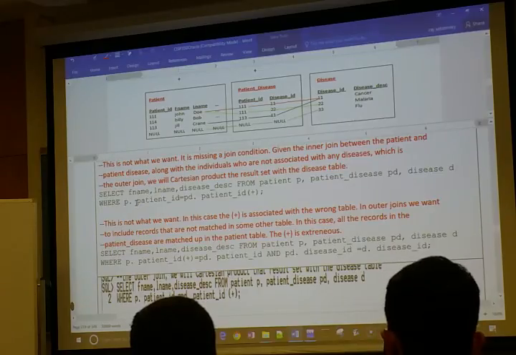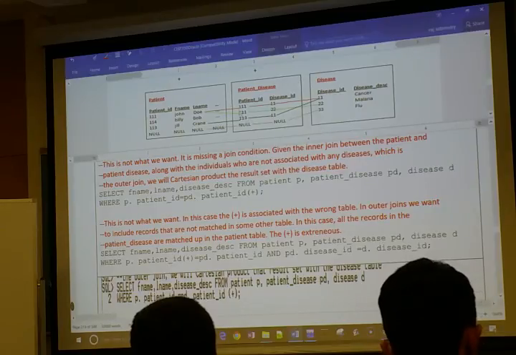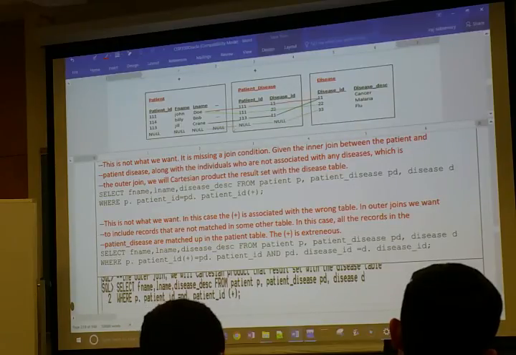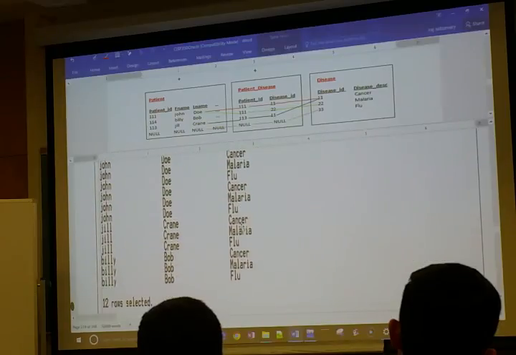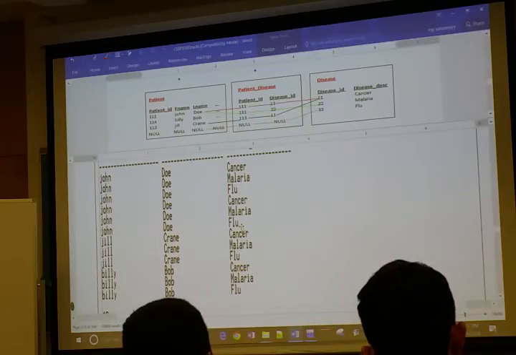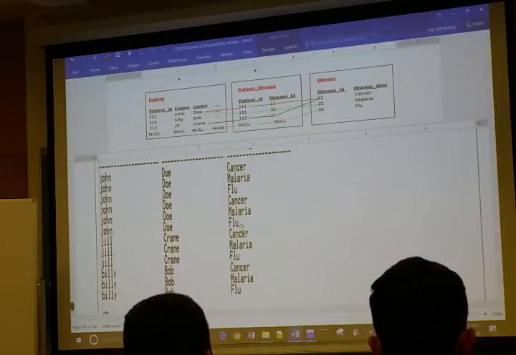So in this case, we have patient ID 11, it's matching up with that. And so we're going to repeat that 3 times. Then we get 11 again, matching up with this one. We're going to see that 3 times. Then we see 114, it's not matching up with anything, but then we don't really care. And so we're going to repeat that 3 times. And then 113, once again, we match that up, and we're going to see that 3 times. So when we do that, you notice that we see all those iterations to indicate that you need to make sure that you include all the tables.